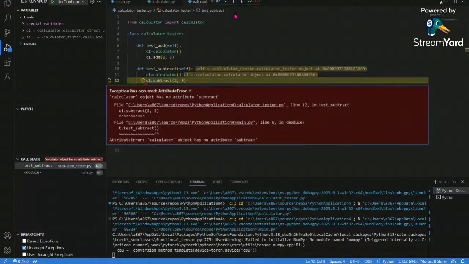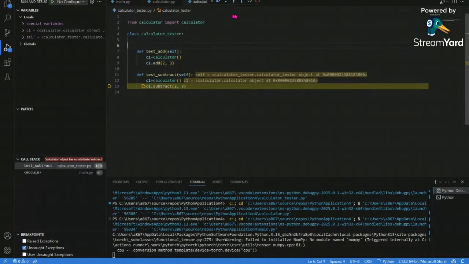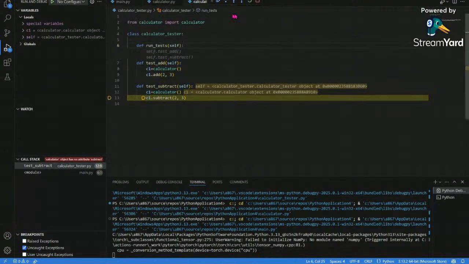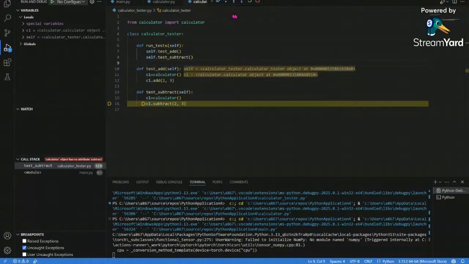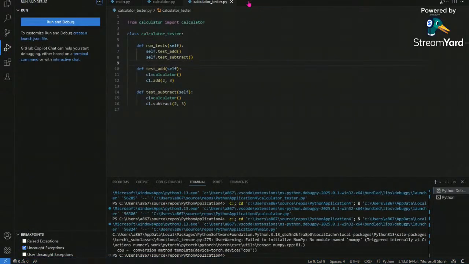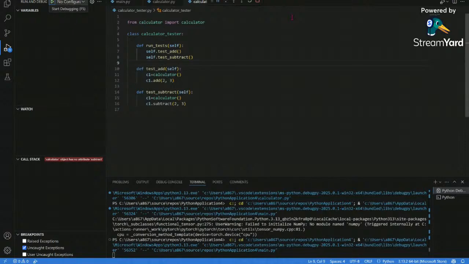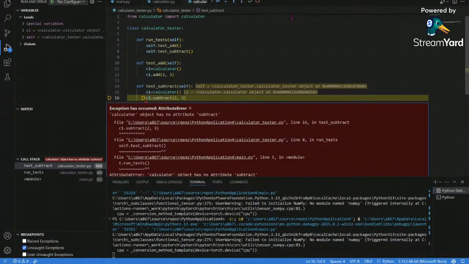So I just need to have a run tests exactly. So now if I restart, so subtract.